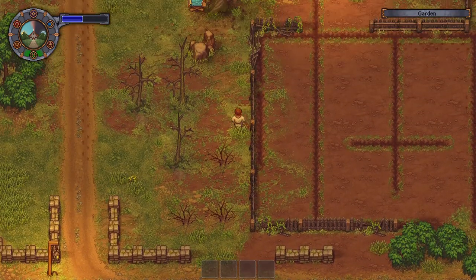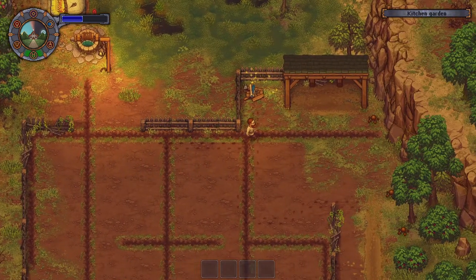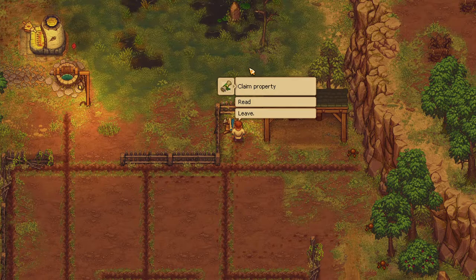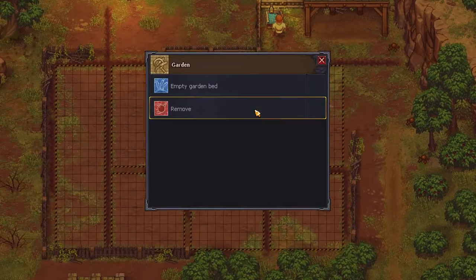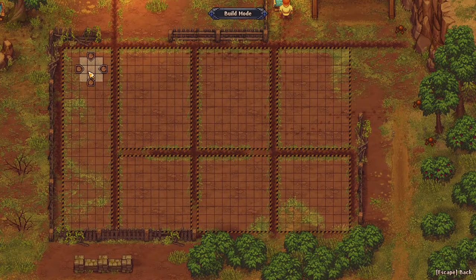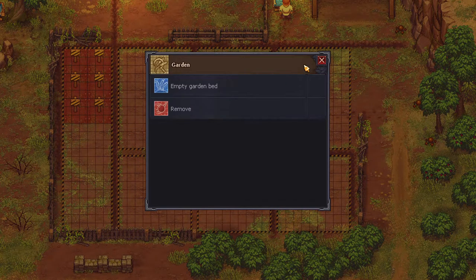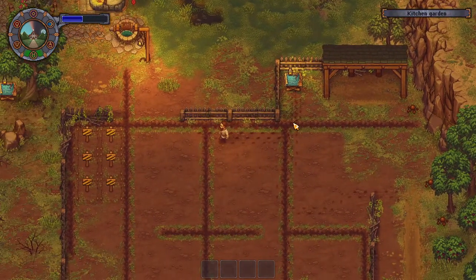Go up here. Claim property. Empty garden bed. Okay, so let's... I mean, these are perfect sizes for this. So let's start with that. So, what do I need to do?